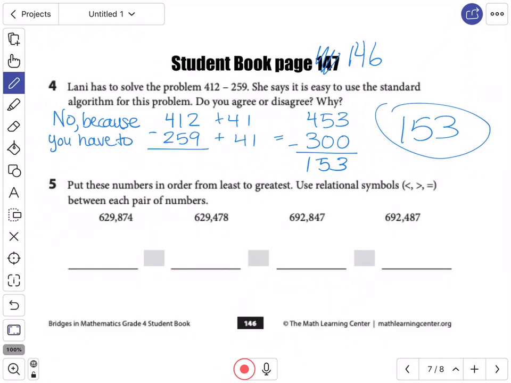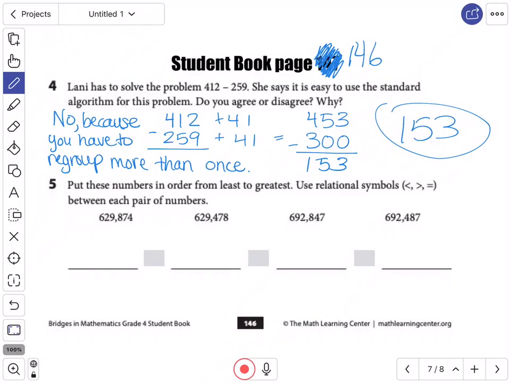So my answer would be no, because you have to regroup more than once. And when you have to regroup more than once, like I was saying a little bit ago, you're taking so much time to do that, like I did when I was doing that game, where I didn't need to do that. I could have added 41, I think, to one of them, and it would have gotten me to an easier number. But like I said, I wanted to show you that I'm taking so much time to figure it out when I could have used one of these strategies instead, okay?